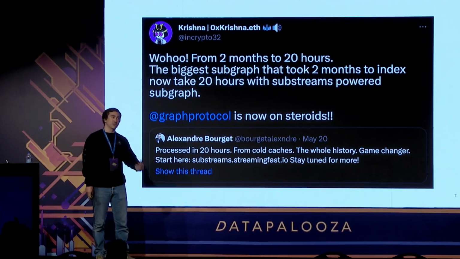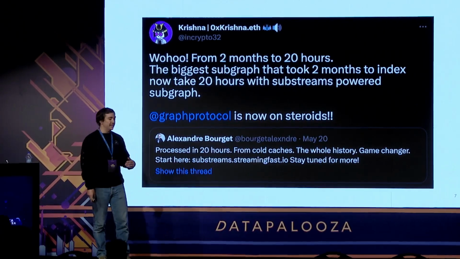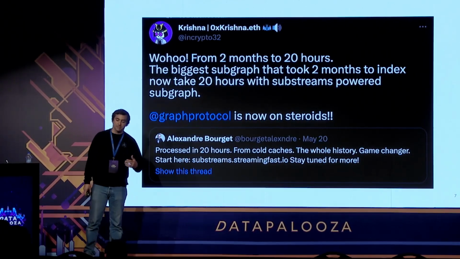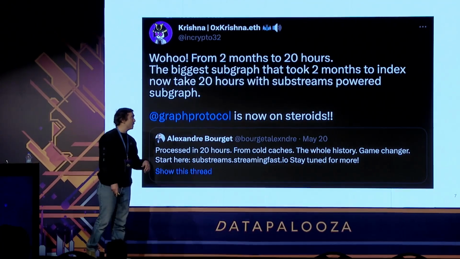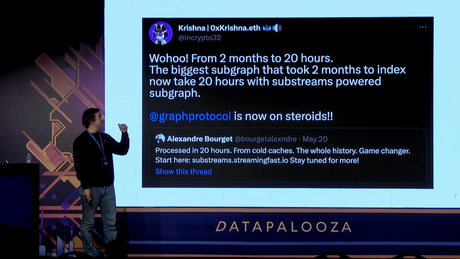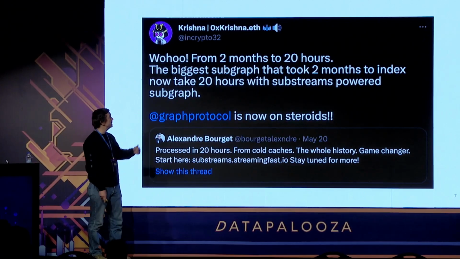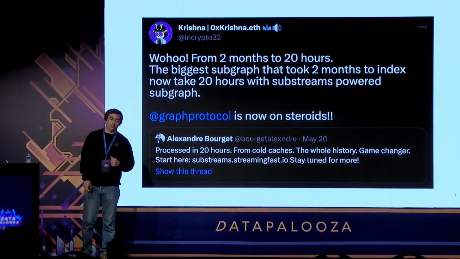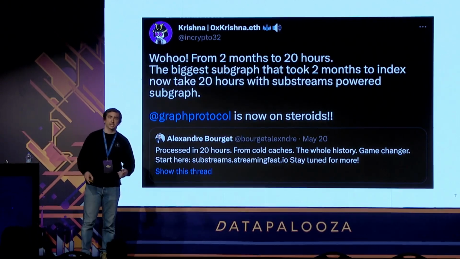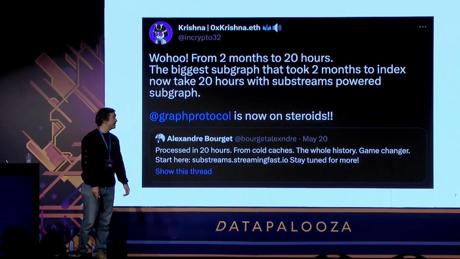And so as people start using the graph and new indexers start spinning up, they're finding that it takes a really long time to start indexing a particular subgraph. For the Uniswap subgraph, using that V1 pipeline where you're querying archive nodes to extract your data, it'd take about 2 months to actually sync that subgraph. So before an indexer could even start serving queries and getting paid, they'd have to spend 2 months of spin-up time to get all the data that they need.